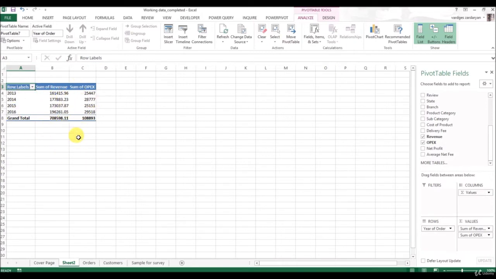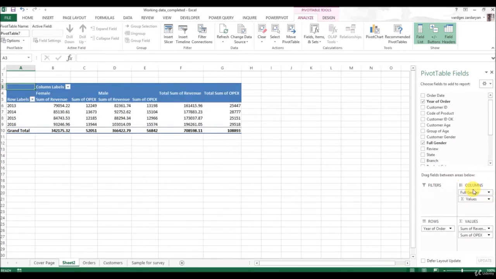Now, for example, we can shift the gender to the columns. Let's take full gender and paste it here. And now we see the total revenue and operational expenses by the years and also by the gender.